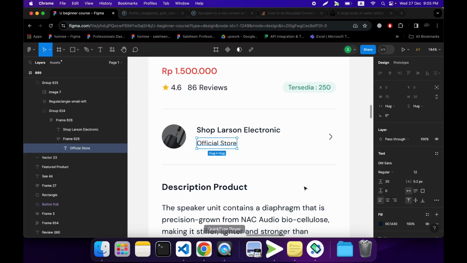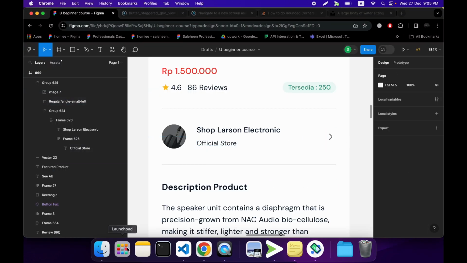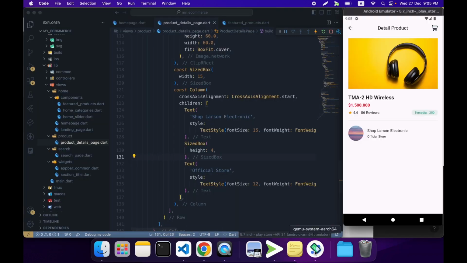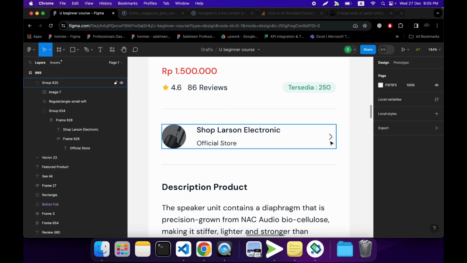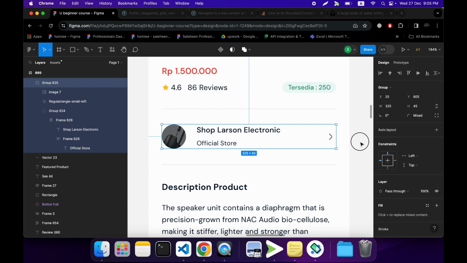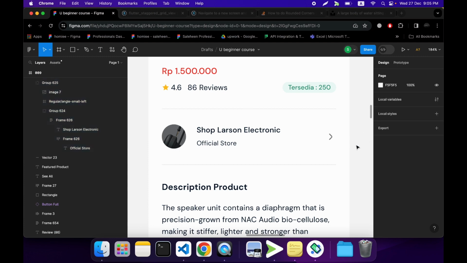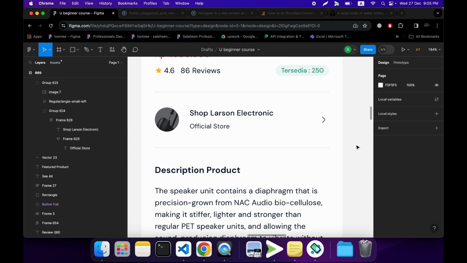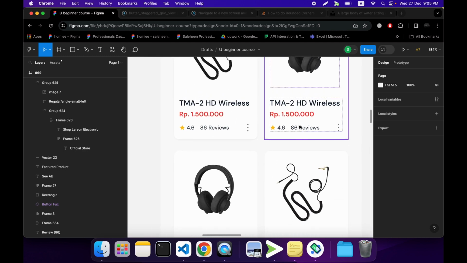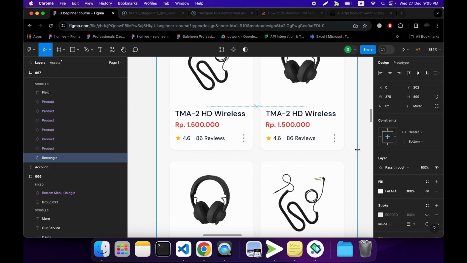Okay, next we have an icon at the end. Now to push the icon at the end, if you remember, we did it something like this right here. To push the icon at the end, what did we do?